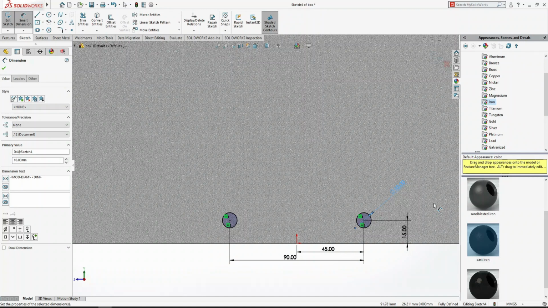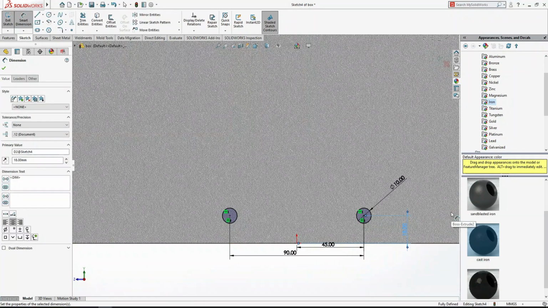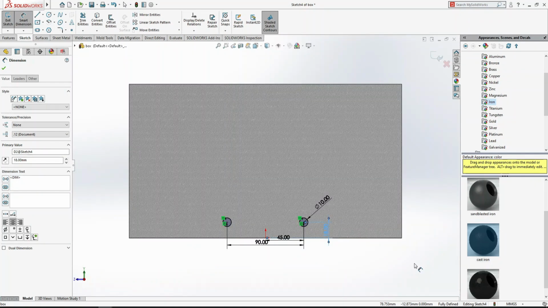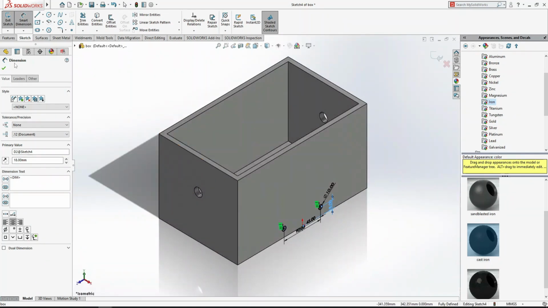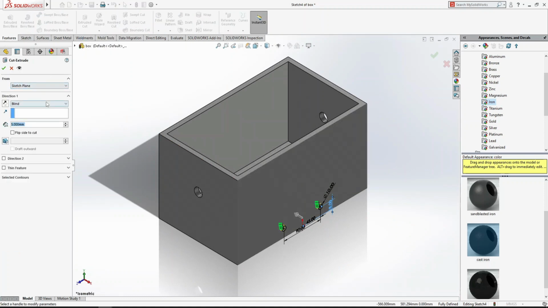Yes, 10 mm. That's okay. And this 15 mm is going to be 18 mm. Okay, that's all. Control 7 for isometric view. Now we are going to cut, extrude cut, and this is going to be through all and okay.